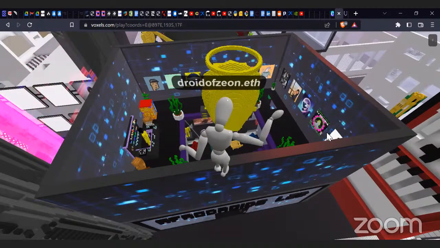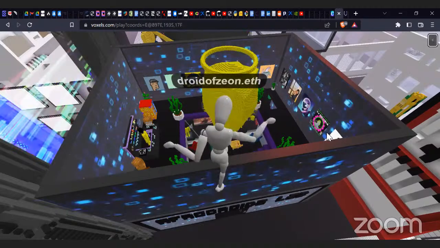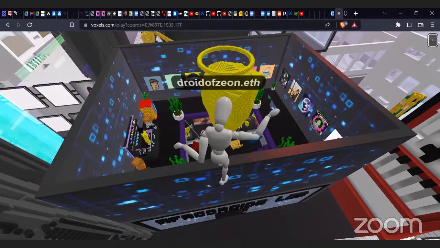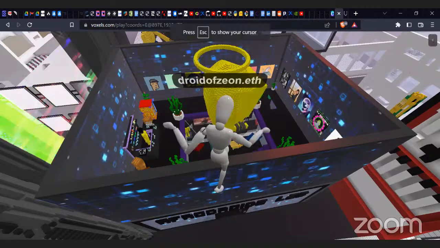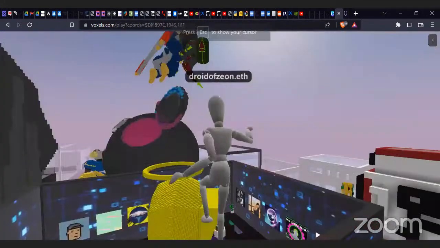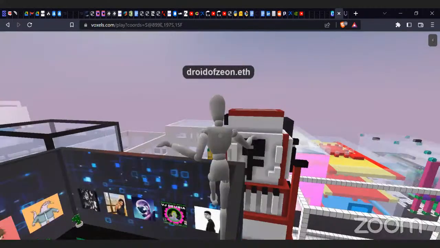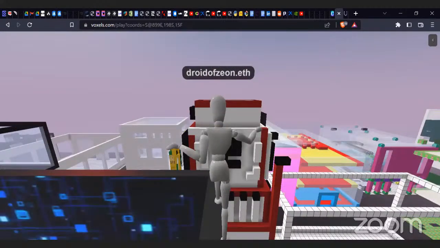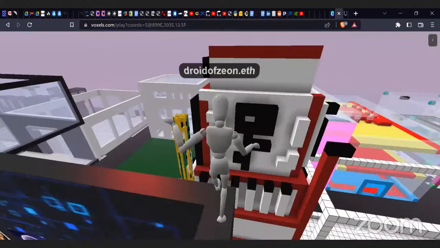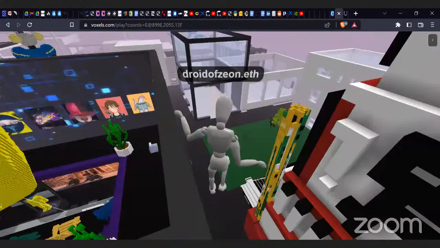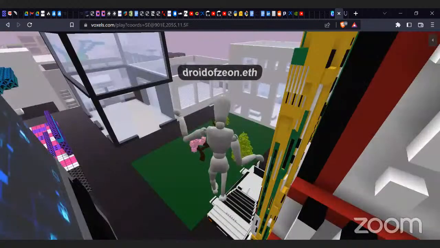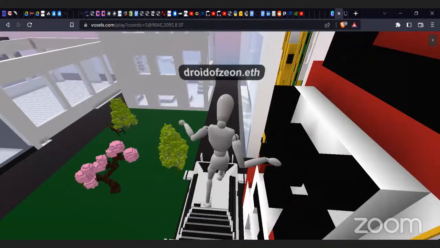Since Crypto Voxel is free, we can move around to other properties on Crypto Voxel, like this property here. All right, I'll see if it's open for us to go inside.